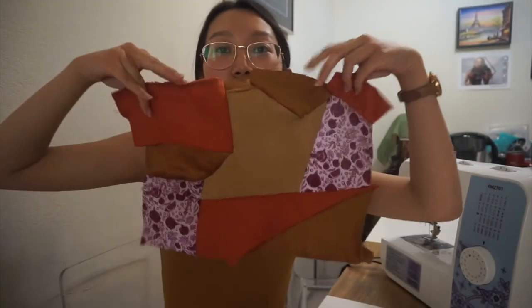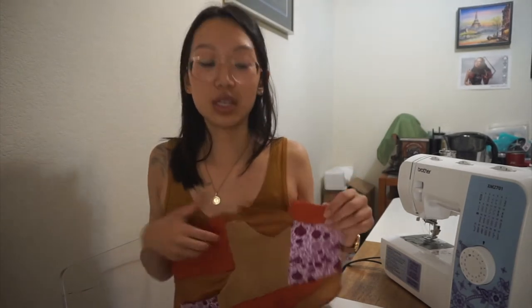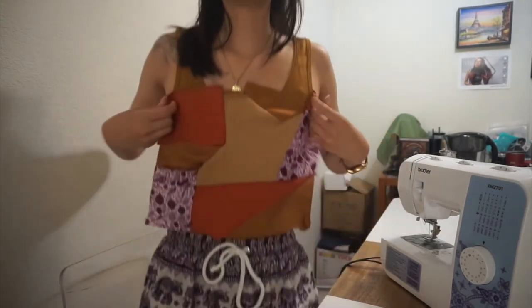My camera overheated but I think I finished. Don't mind the top part — that's going to be cut or folded in. I'm pretty impressed. This section up here got kind of confusing so I had to wing it. As I was putting it together, I was thinking I should just make the back portion either one full panel of one color, or make it two panels that tie in the back so I don't have to figure out how to fasten the shirt. It would give it a bandana-esque style. I also need to figure out which fabric I want to use as the back.